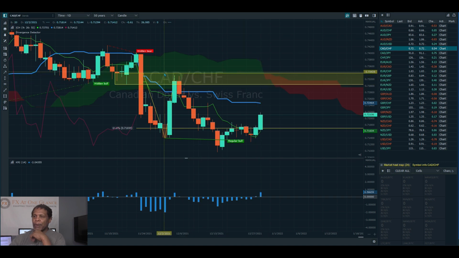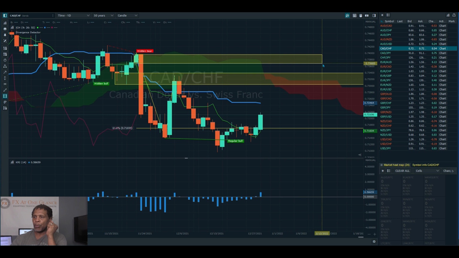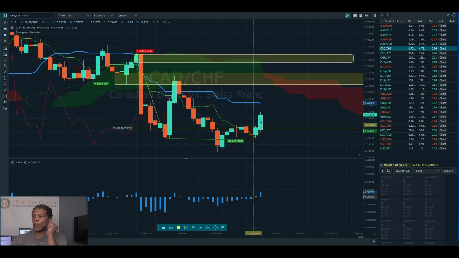Now, I told you about order blocks. I'm not going to get big into the order block right now because I'm going to be putting out that video this week for sure. But this is an order block right here. What you look for is a bearish or bullish engulfing and you mark it up like this. That's one order block. So if the market pushed any higher, you could see it push to this level. I'm going to show you how to trade order blocks with Ichimoku, so no need to really get into that right now.